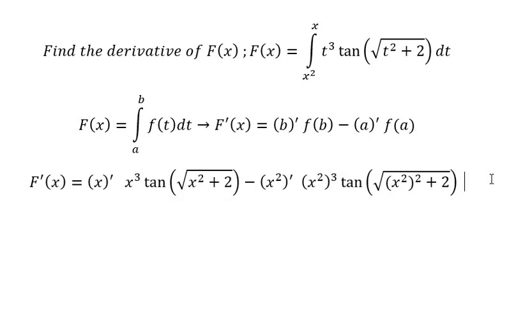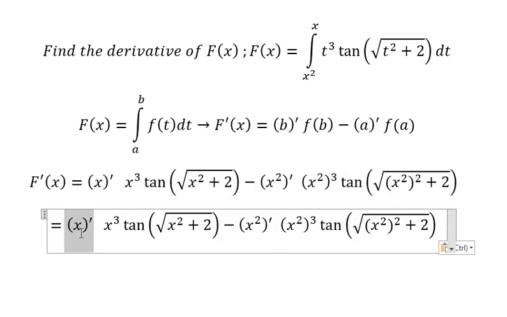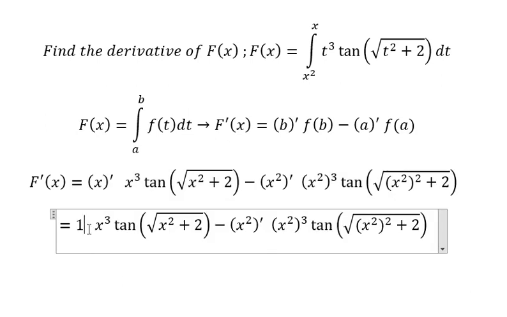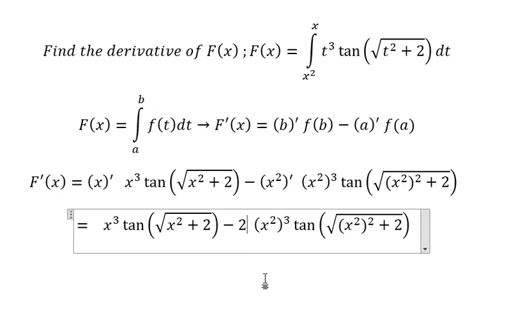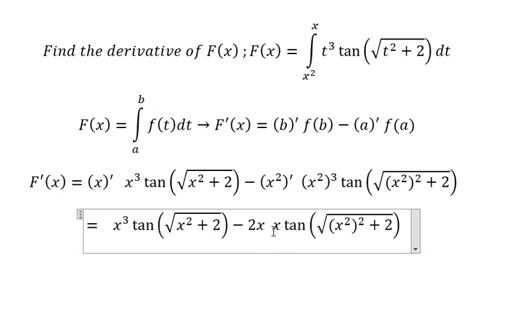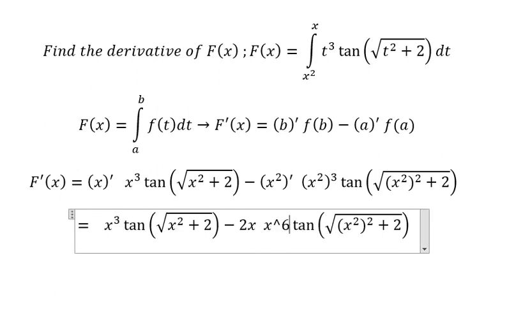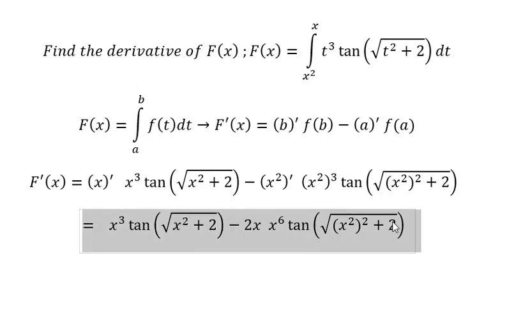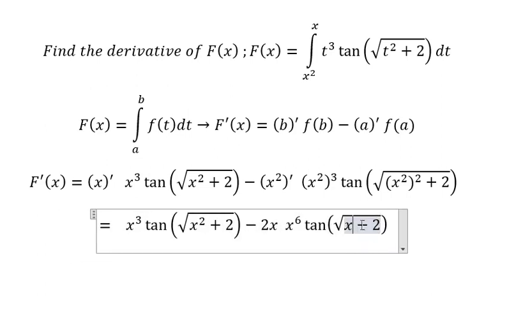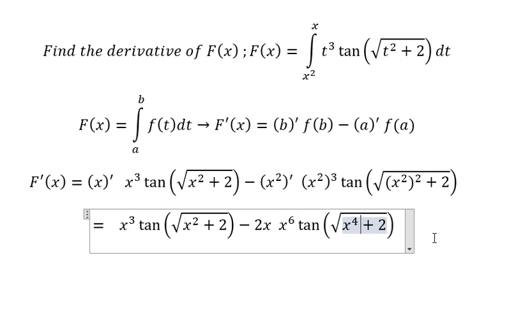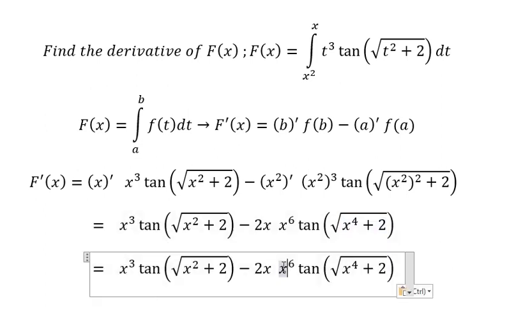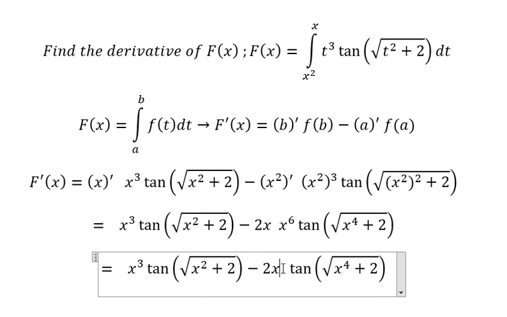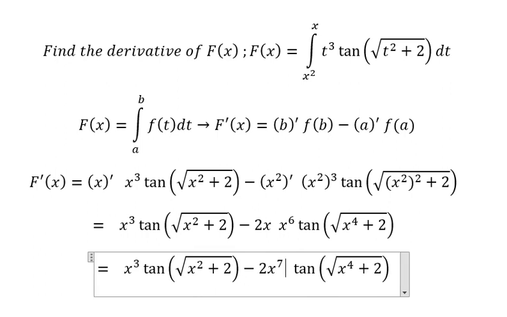So the first derivative of s, you got about number 1. So we just simplify like this. The first derivative of s squared, you got about 2s. This one you got about s to the power of 6. So this one you got about s to the power of number 4. This one we can write into 2s to the power of number 7.